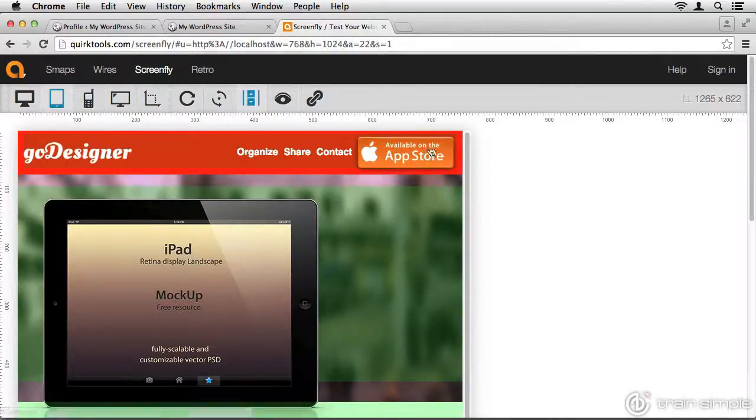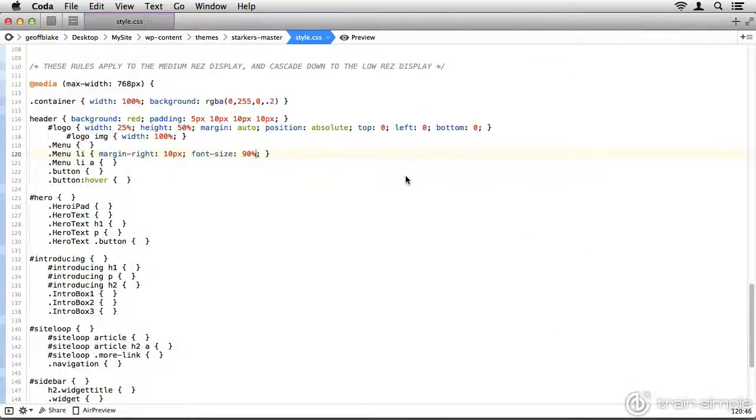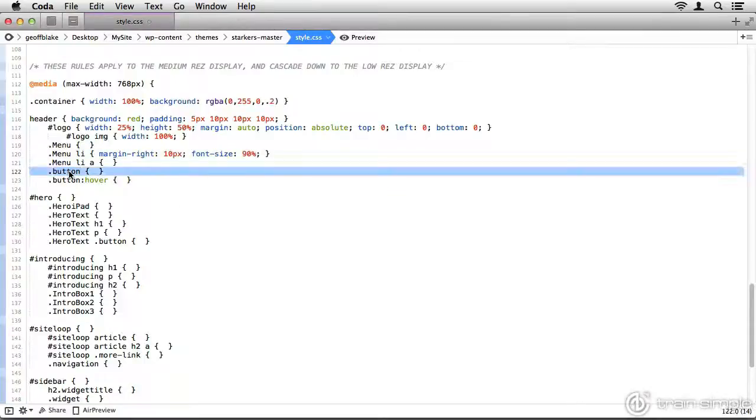Now, I want to handle the button here as well, and this gives me an opportunity to show you something kind of cool, again, related to building responsive layouts and ensuring that your responsive layouts are going to scale and adjust automatically, depending on the device that's being used to view them. So I'm going to go after the button now inside my external style sheet. There he is sitting right there.